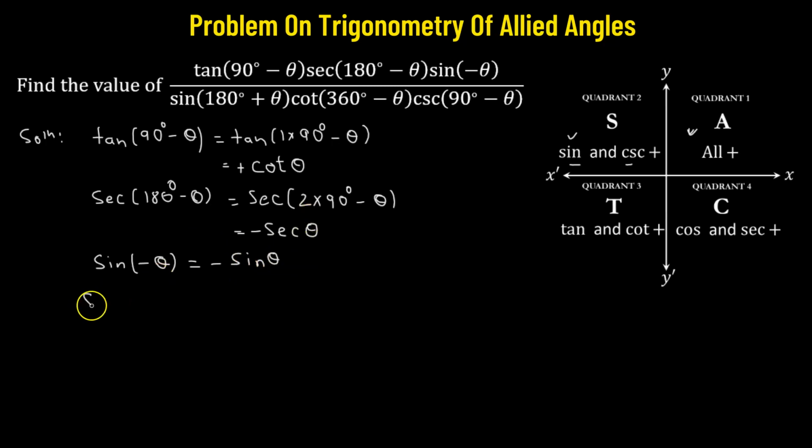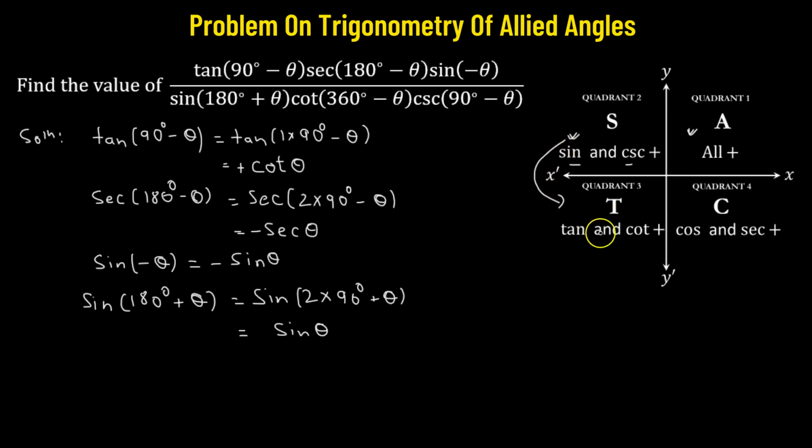Fine. Coming to sine 180 degrees plus theta. We can rewrite it as sine 2 times 90 degrees plus theta. So we have an even multiple of 90 degrees. Sine is going to remain as sine and the angle will be theta. But 2 times 90 means we are in the second quadrant. Addition of theta means we are adding an extra angle theta to it, whose value is lying between 0 and 90 degree, which is going to take us to the third quadrant. Now in the third quadrant, tangent and cotangent are positive. Everything else is negative. So this value is going to be negative sine theta.